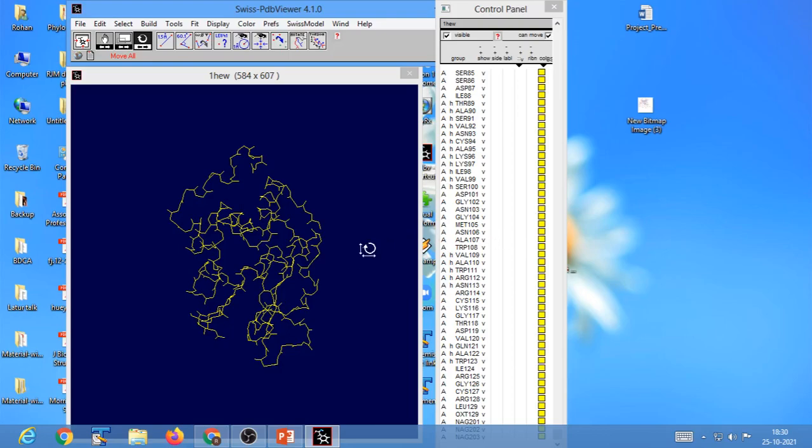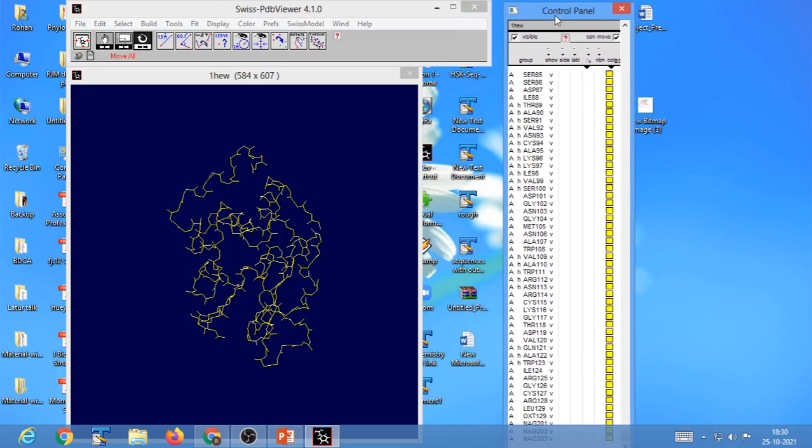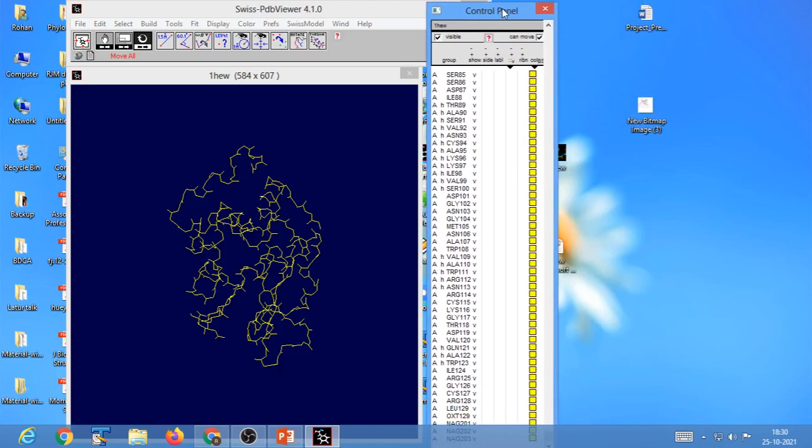Say for example, proteins can be multimeric, it can contain more than one chain. So by coloring by chain, you can identify which one is chain A, which one is chain B, and so on and so forth. By coloring the chain in this yellow color, it will become very handy to provide some contrast for the side chains that we are going to color next. Okay, so I want you to do one more thing.